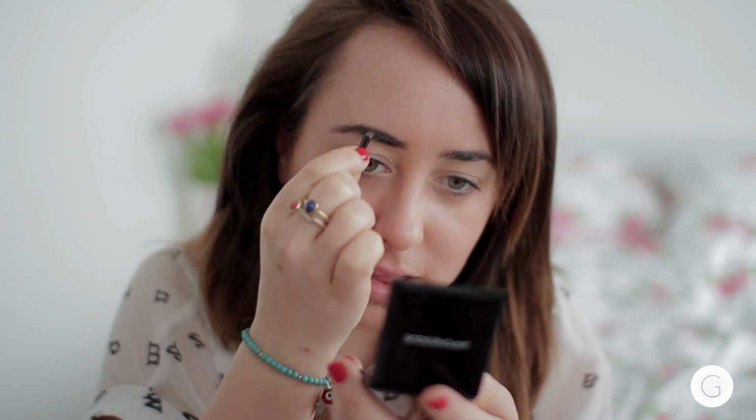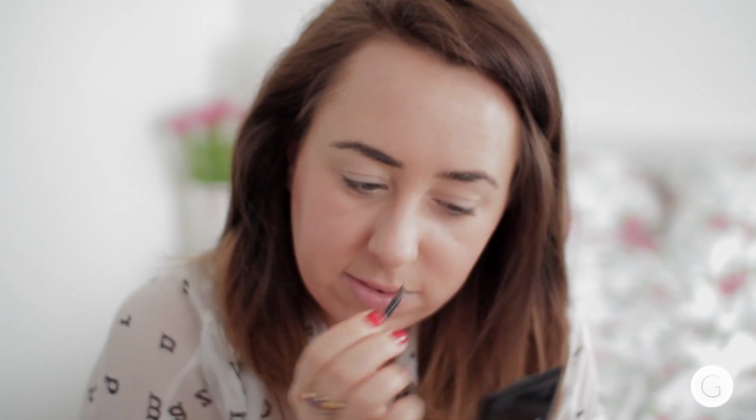And I tend to get a lot of comments about my eyebrows, like you shouldn't have such dark eyebrows, but the hairs in my eyebrows are black, and they've always been black. Even when I was younger and I had lighter hair, they've always been black. So even though I'm using brown, not black pencil or anything, it would be really weird if I put a really light colour on them, because my eyebrows are so dark, and naturally they're quite thick as well.